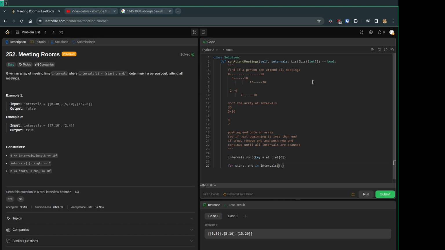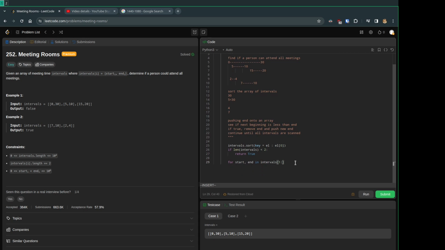So we'll start with 1. If we're starting with 1, that means we need to check the number of meetings. If the length of intervals is less than 2, obviously that person can attend all meetings, because there's 1 or 0 meetings.